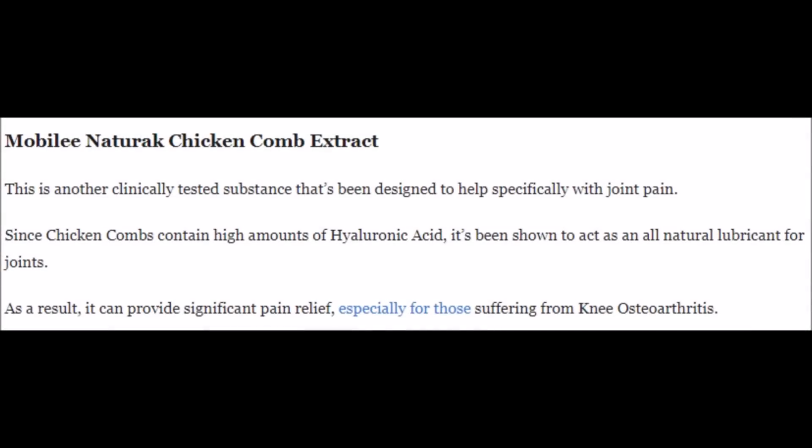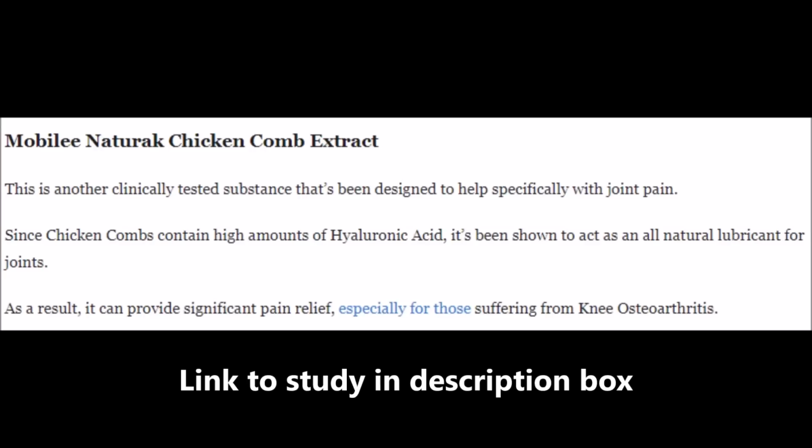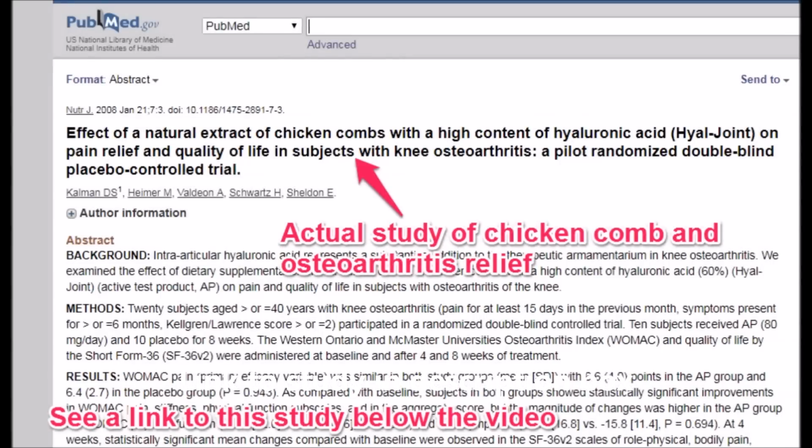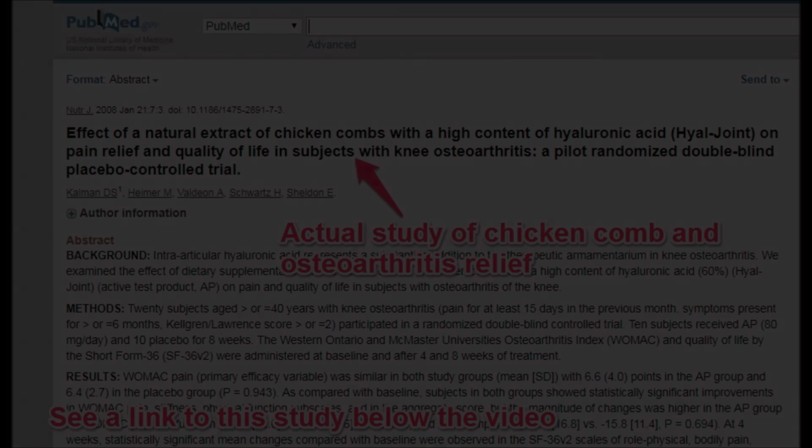Another unique ingredient is actually chicken comb extract, which is apparently included in the formula because of its high content of hyaluronic acid. Hyaluronic acid has numerous health benefits, but it's included in the Arthrozene formula because it's been clinically studied to help relieve joint pain in people with osteoarthritis. There's actually been specific clinical studies conducted for chicken comb extract that have shown a remarkable improvement in the quality of life when it comes to relieving joint pain. And I'm actually going to put a link to that study below the video here in case you're interested.